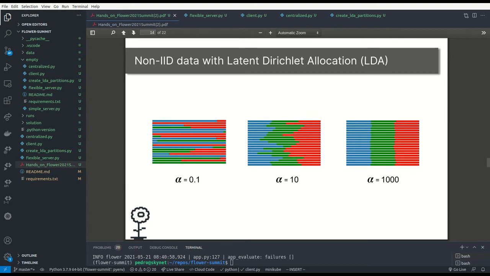So what we're doing in Flower is we're giving you the possibility to simulate this non-IID character of federated learning. One thing that you can do in cases where you're using classification is to use this function called Dirichlet allocation, which is able to give you some data distribution from which you will sample your data. And this distribution can range from purely one label data to uniformly distributed data. And you can choose this by tuning a single parameter called concentration or alpha. You can see here for alphas with a very, very small value, you tend to have almost just one label. As you increase the size of alpha, you can go up to have a distribution that is nearly uniform.